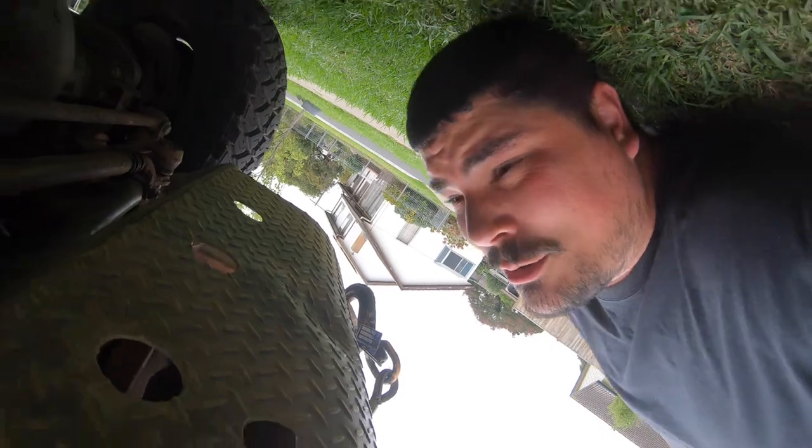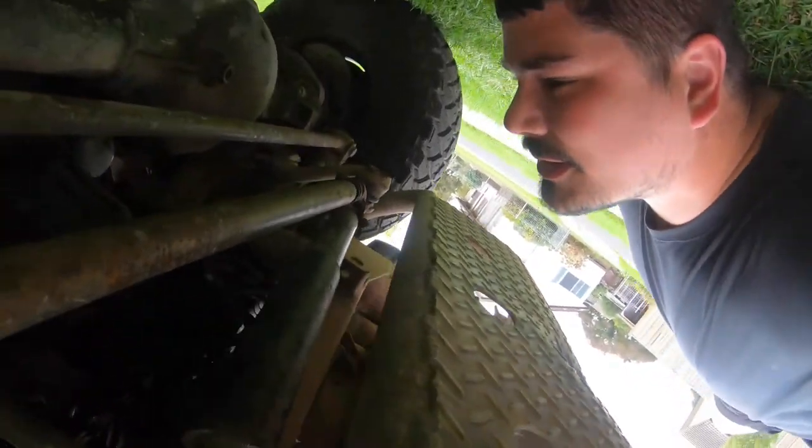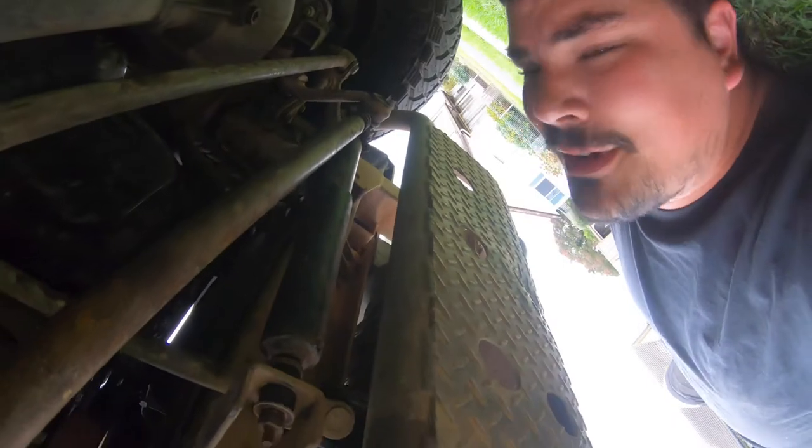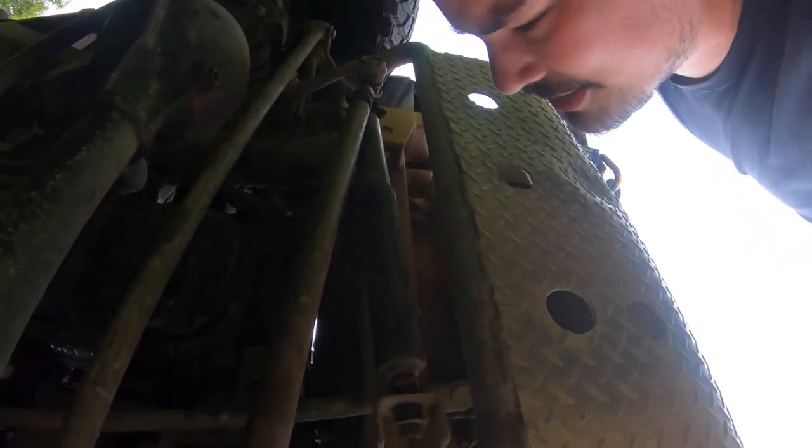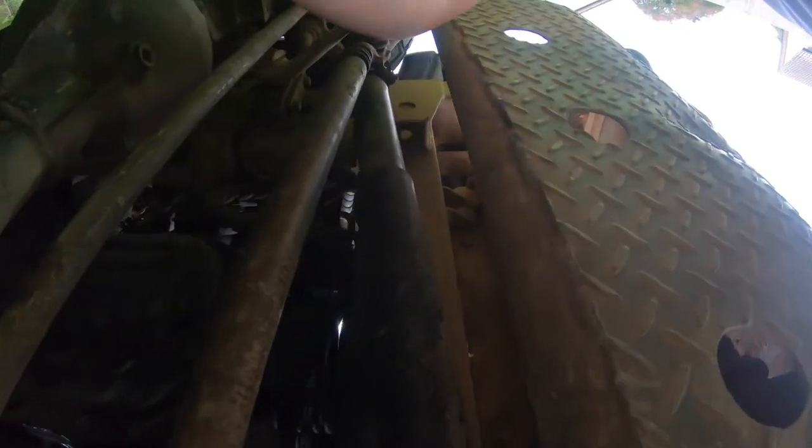One side effect of MS, at least in my case — possibly from brain lesions — is that lying on my back in this position makes me really horribly dizzy. This thing is also far too heavy for the two-post hoist and too big to even get to it. Let's swing the GoPro up and have a look by sticking the magnet on here.